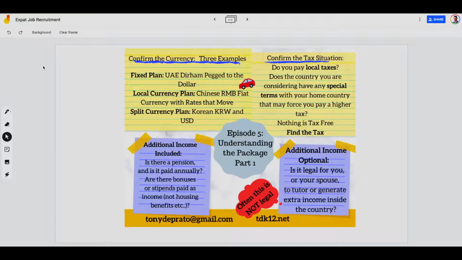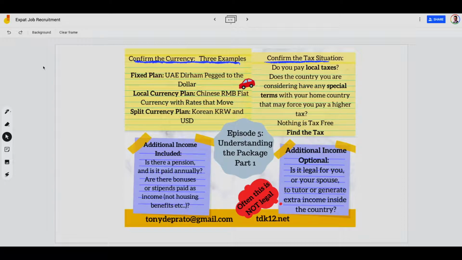Pensions, though, you need to see how they're paid. So there are pensions in a lot of countries. In China, for example, they changed the rule a few years ago, at least in Shanghai, where your pension was paid at the end of every year. So you got a little bit of pension, and then you could work with it, transfer it home. In other countries, your pension's paid when you leave. So if you work there 10 years, you get a lump sum. However, the most important thing is to look at how that distributes.